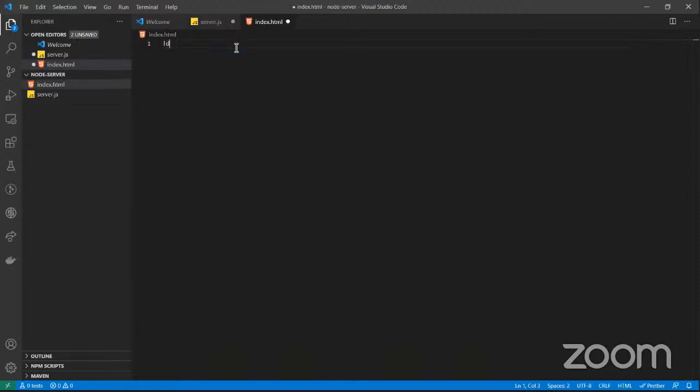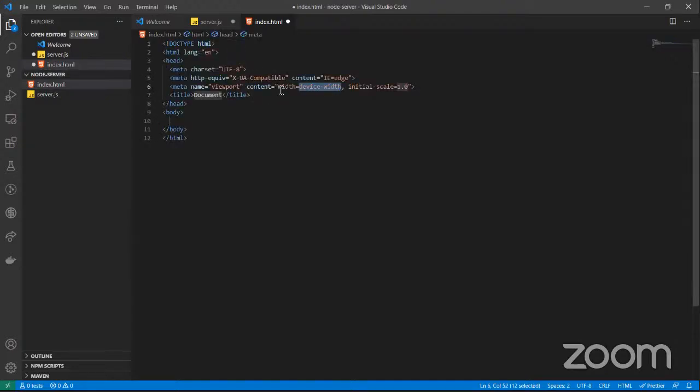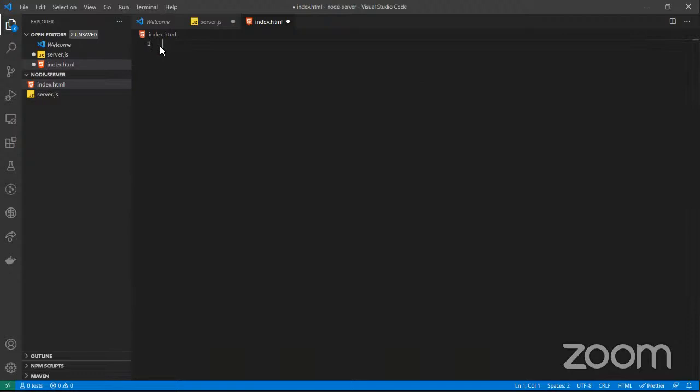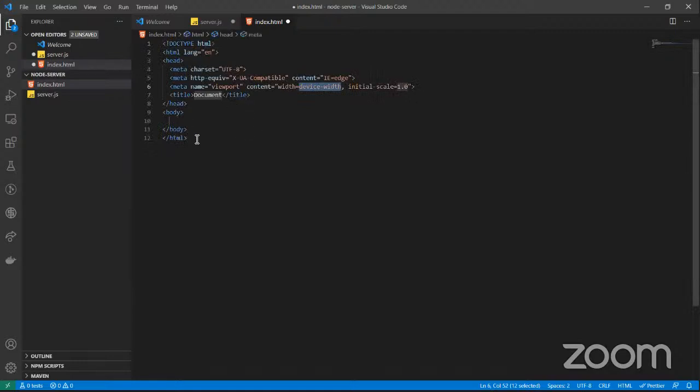If you want to know how I did that, I just typed an exclamation mark and tab in VS Code, which will give you the full HTML tags.